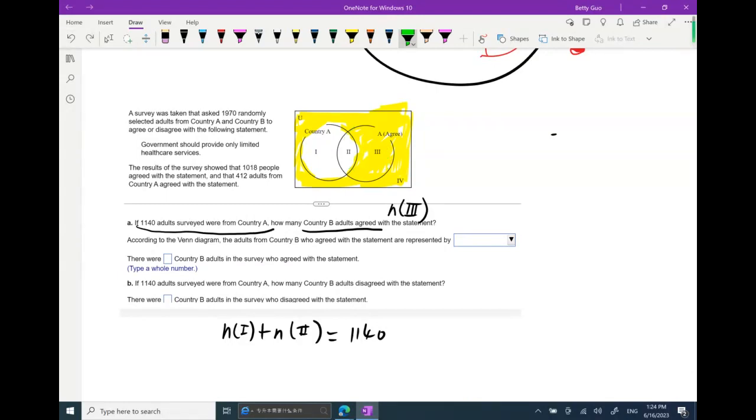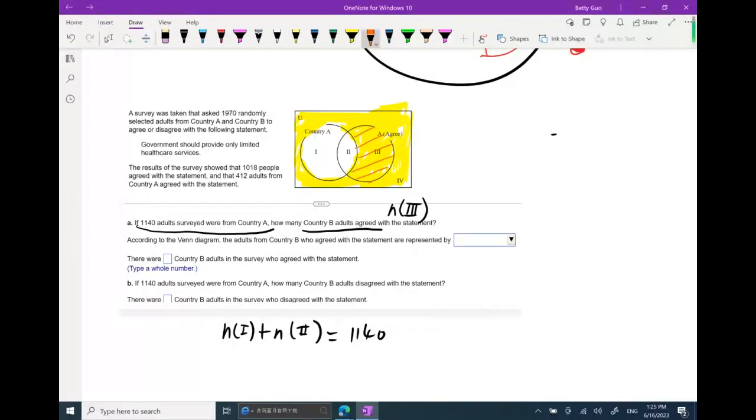Not a good color. So country B is the yellow region, and also agree. So region 3 is the region representing people from country B who also agree. Do you see that? So we're trying to find how many elements are in region 3.